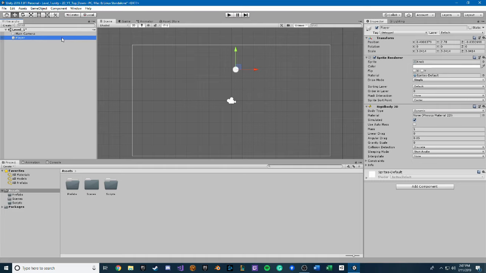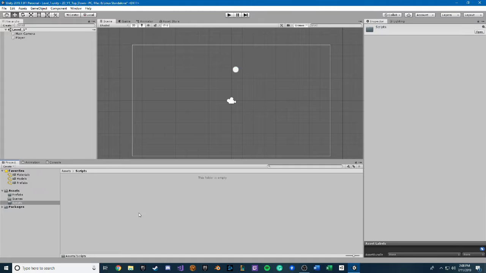I'm going to be cutting out parts that are the same as what we've been going over. If I'm going over the same movement code, I'm probably going to cut it out, because if it's the same thing, you can just go back to the other video and look at that, so I don't repeat myself. I forgot to tell you, this probably looks weird because there's already a scripts folder and a prefabs folder. I made these before I started recording. I don't know if we're going to use the prefabs folder, but I made one anyway.